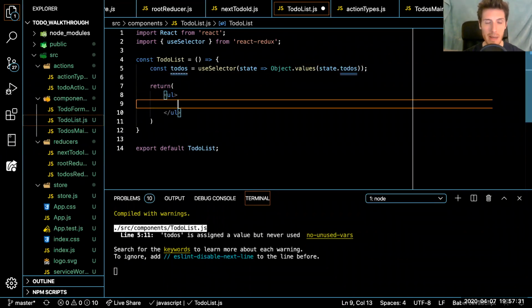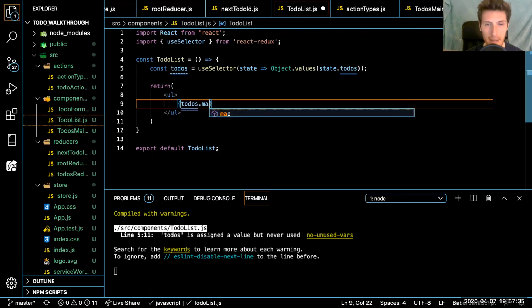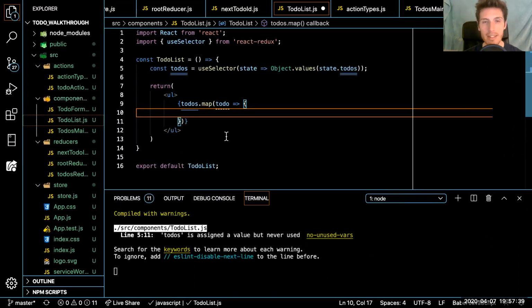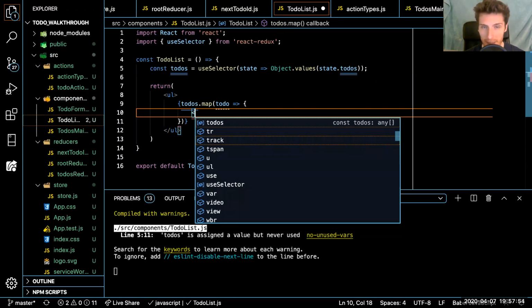So let's start mapping through. We'll say todos.map todo. It would be best for me to make this really clean and make another component that's going to display a to-do list item. So I'm going to code as I wish I had things.